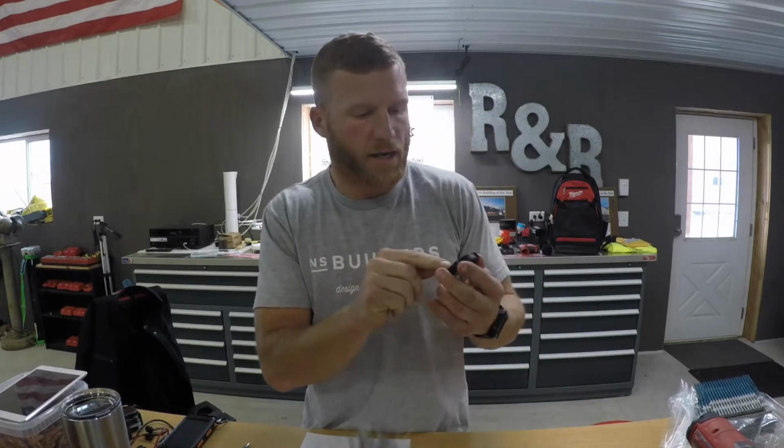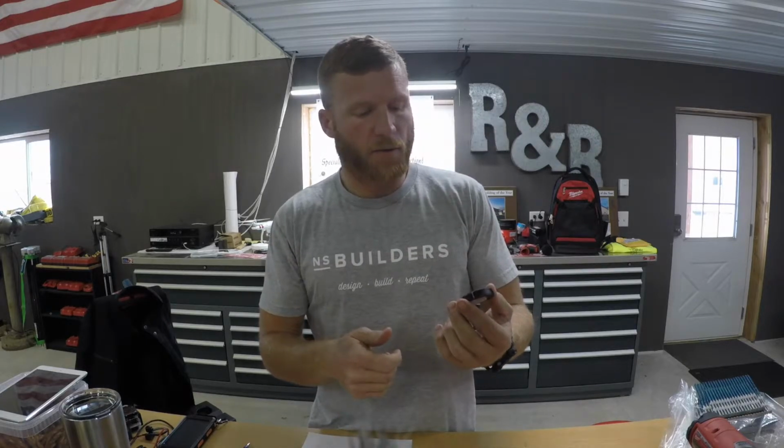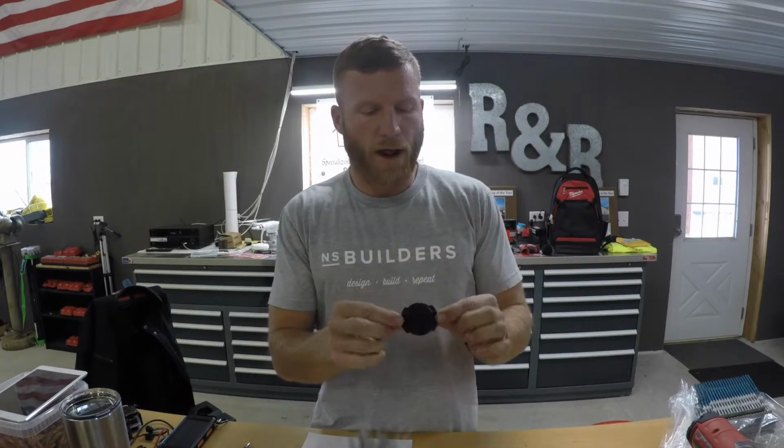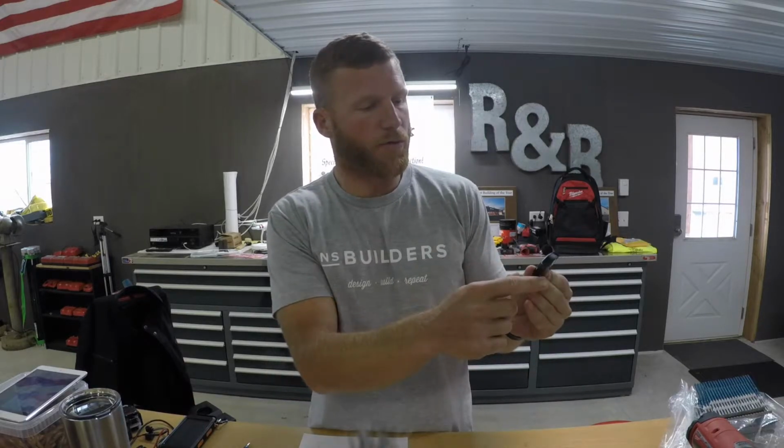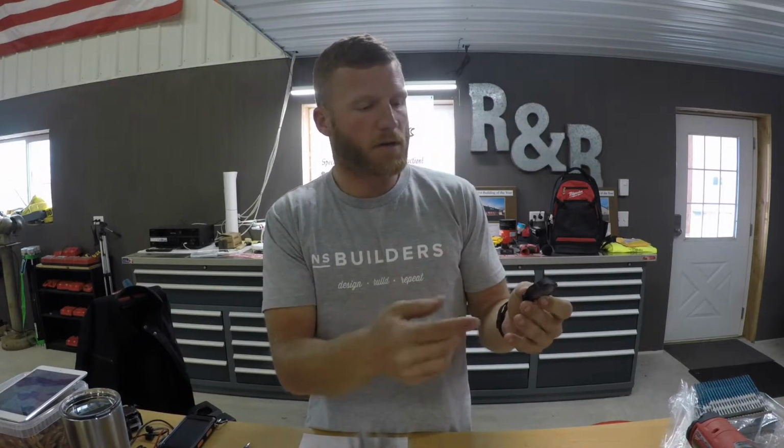But from a standpoint of theft deterrent, if I put this somewhere and somebody sees it, which it says right on it, Milwaukee Tick, if you're a contractor, you're going to know what that is. You could pop the battery out, go on your way, and no one's going to be the wiser. So, obviously, if you're going to use these, you're going to want to make sure they're hidden, and you are also going to want to make sure that they're probably more than just strapped on with a cinch strap. You're going to want to probably epoxy them in, and maybe you could strap across this whole thing. That way, that would probably keep it. I don't know. I mean, someone's just going to cut the straps, so I don't know.